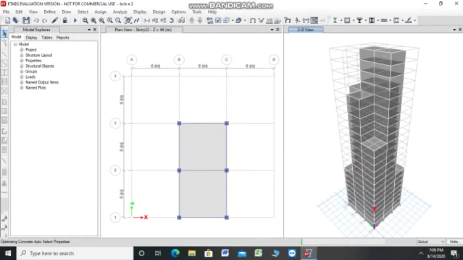The software is functioning a little bit slowly, but it will ultimately generate output.